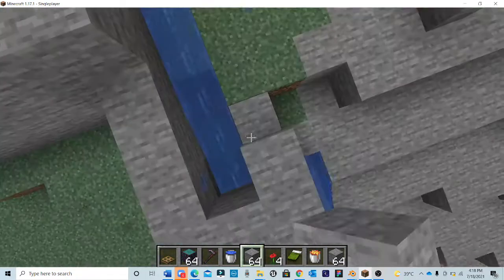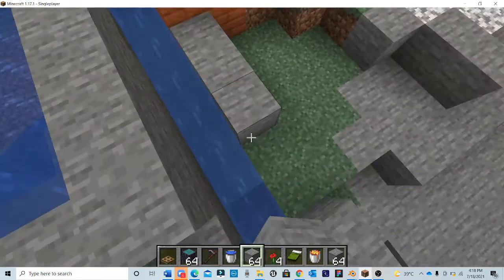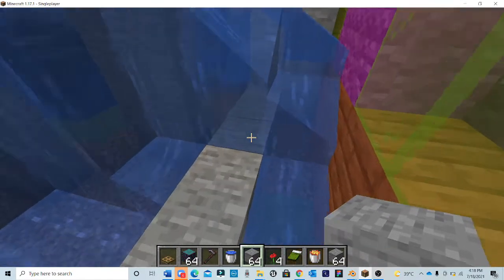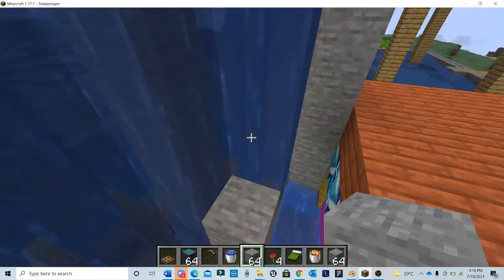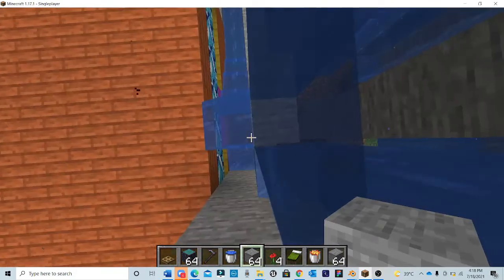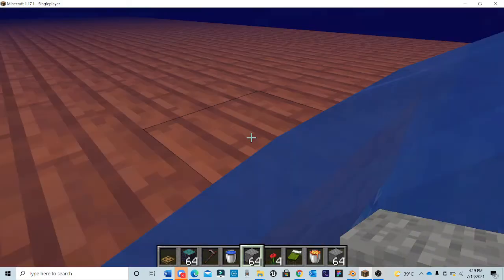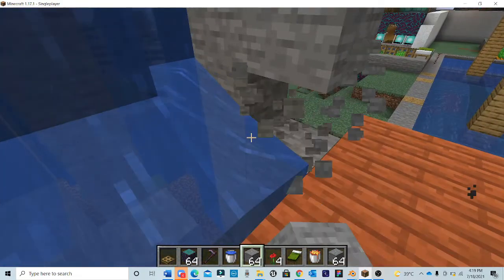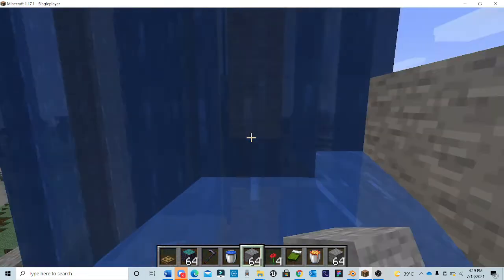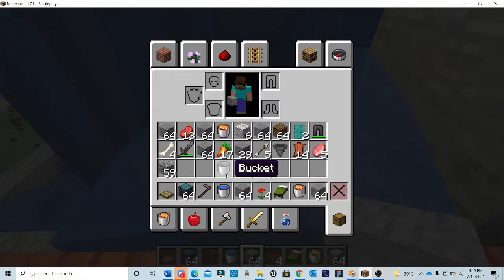No water supply. It's good. Not very good because I don't need. No, bro, you can break, bro. Don't come here. Don't come here. Hey. Hey, you. My gosh. I think I have empty bucket.